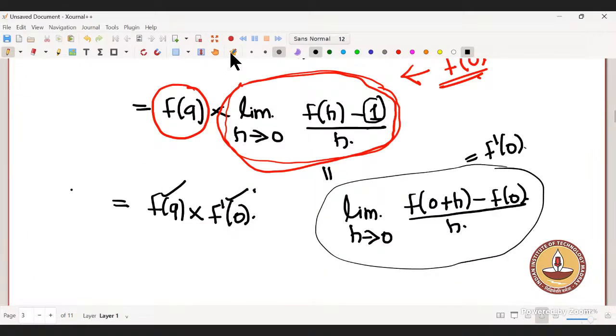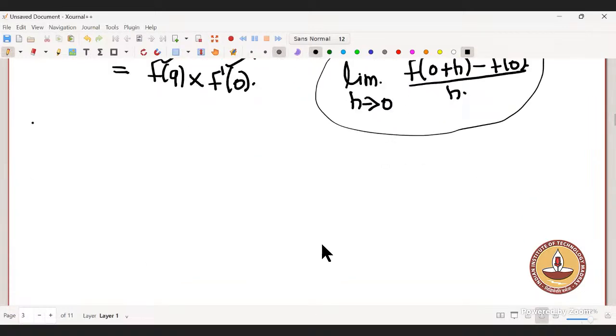On the 7th question, the previous question to this, I found the third option is right, and I found the first three options as right, but I don't know why the first option is wrong. Can you tell me why you feel it's wrong? The first option is the limit as x tends to 0 of x plus sin x by x.